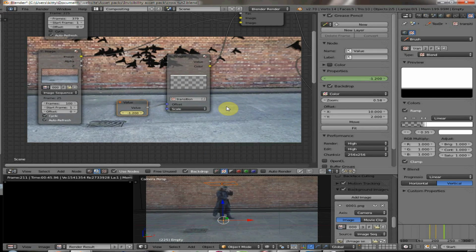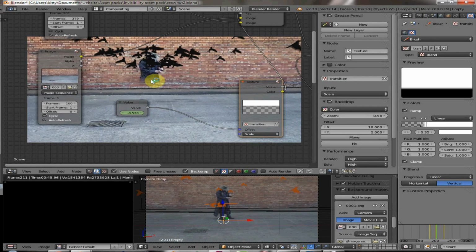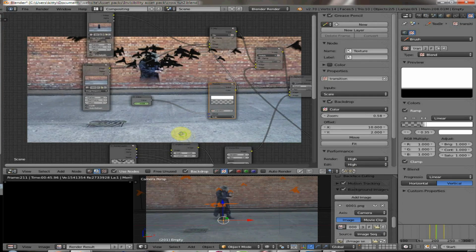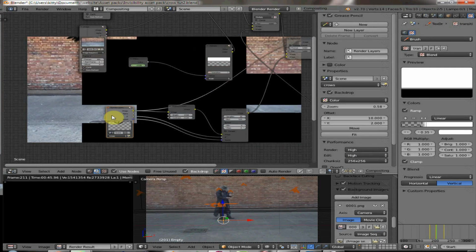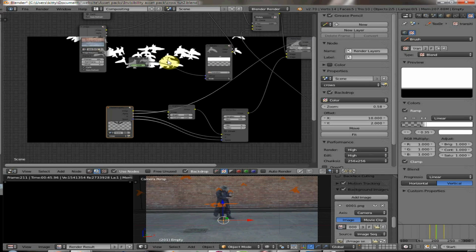But it's a bit smooth, and a little thing I quite liked when I was looking at the texturing is to have the character actually seeming to break apart with the crows. I'm not sure if it's going to work with this because all the crows are going up in front of the character on an upwards spiral, but we'll give it a try. And what I'm going to do is use the alpha from our crows layer and use that to add to the mask. What we need is a multiply node.